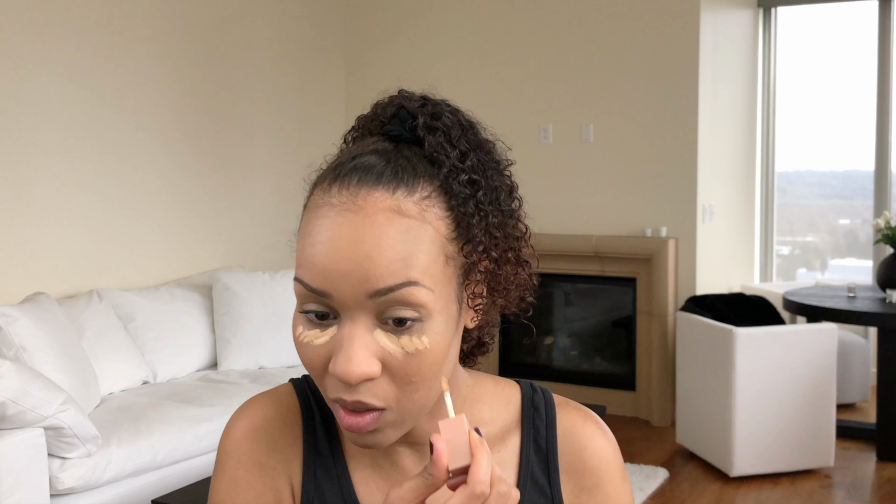When applying it, I will say it's creamy. It doesn't dry down super fast, especially when you're blending things in with your hands. Me, you guys know that. All right, let's try again and apply this over it. And let's do what I normally do. So really here, a little goes a long way. I'm going to use my brush that I normally use.